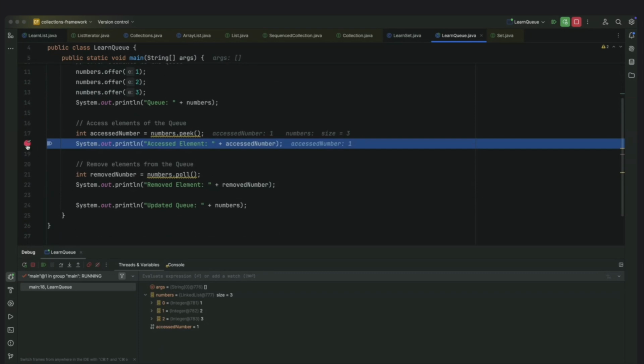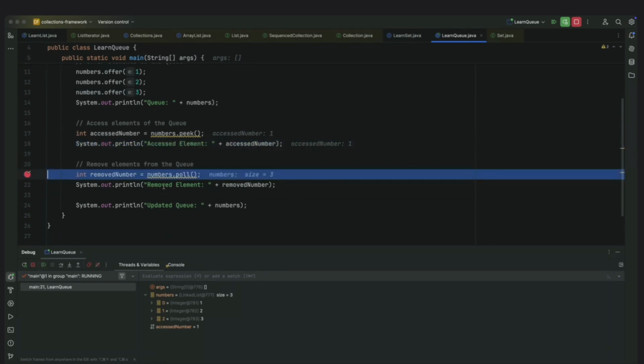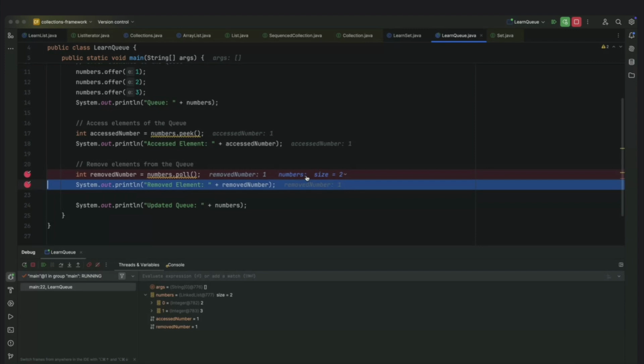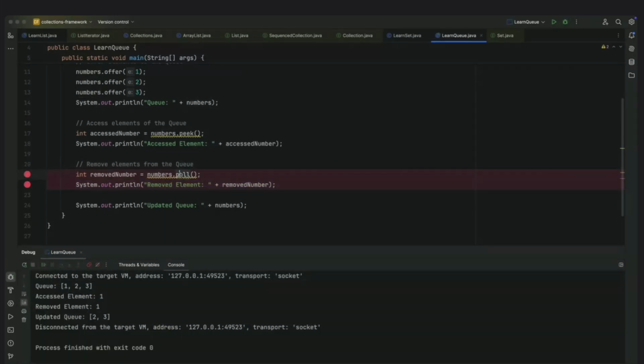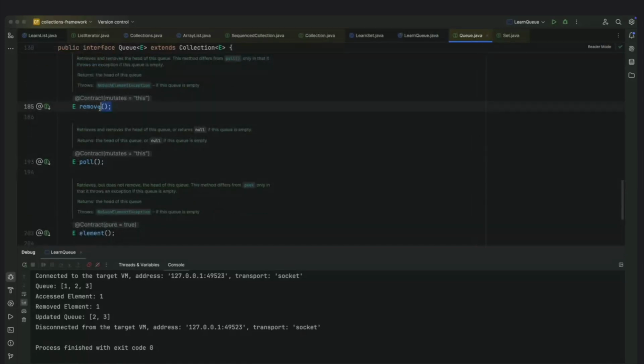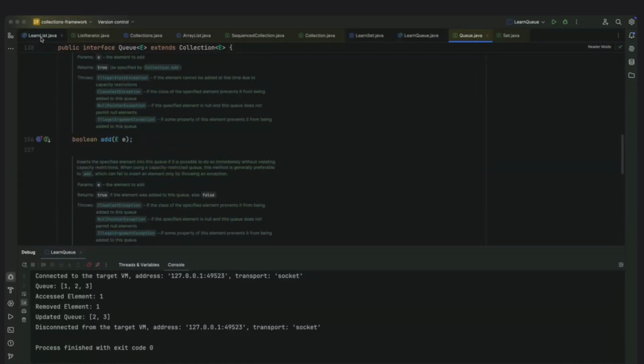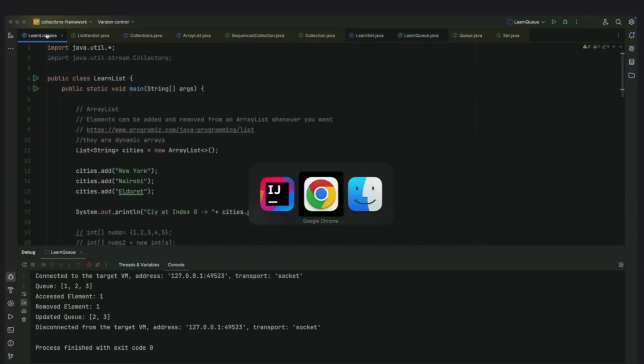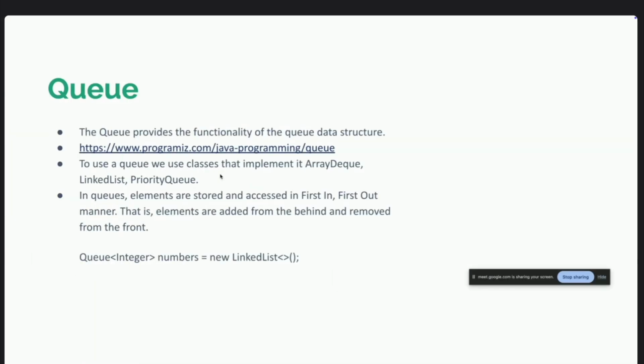So we could remove the numbers. We could also view the numbers at the end. We could use poll, which normally just removes the number that's on top, the first number, the one that we picked here. If you check, you can see that our queue no longer has the first two items. And if we go to these implementations, you can see the methods here, the offer, the poll, the remove, and yeah. What else? That's what I wanted us to cover today.